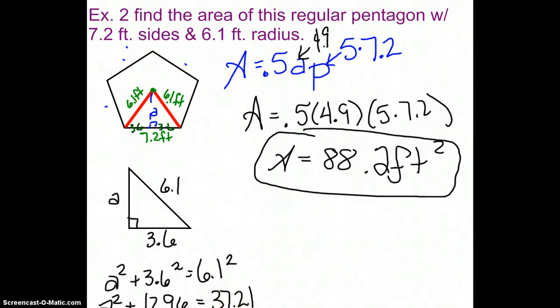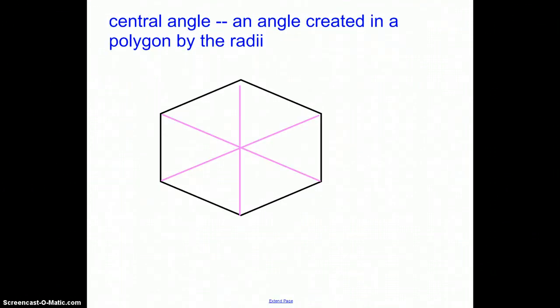Now one more piece we need to look at. There's an idea in this section that's talked about the central angle. Sometimes it's helpful to know what the central angle is. Now, if I go all the way around this, first of all, a central angle is an angle that's created in the center by radii, or by the radiuses. So this right here, this would be a radius, and this would be an angle. And all of these would have to be the same.